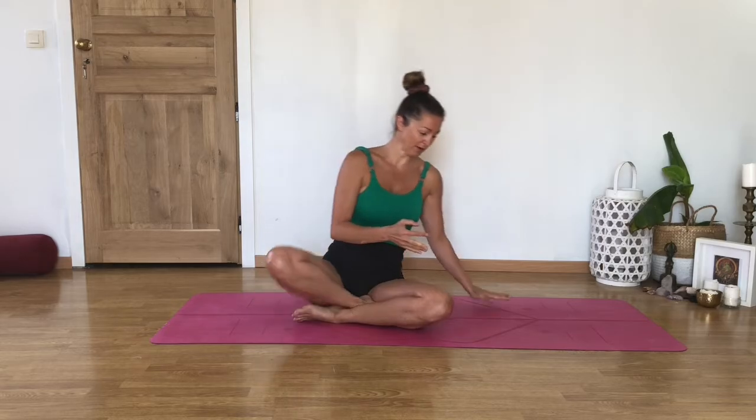Yoga class. This is going to be quite a gentle class. So lots of the positions will be either seated, lying down, which is supine in yoga, and prone, lying on the stomach. So we're going to start today in child's pose position, Balasana.